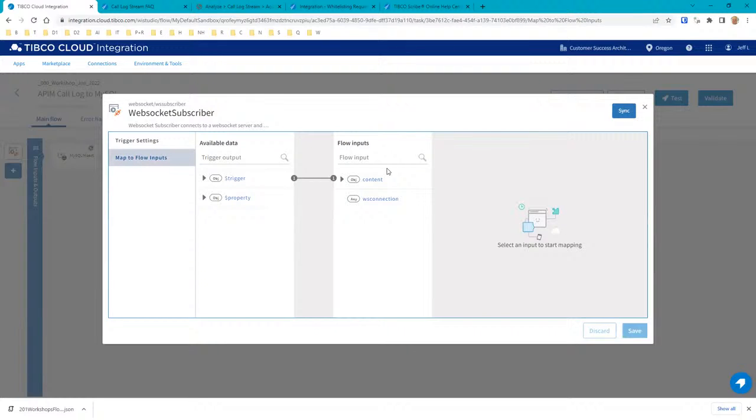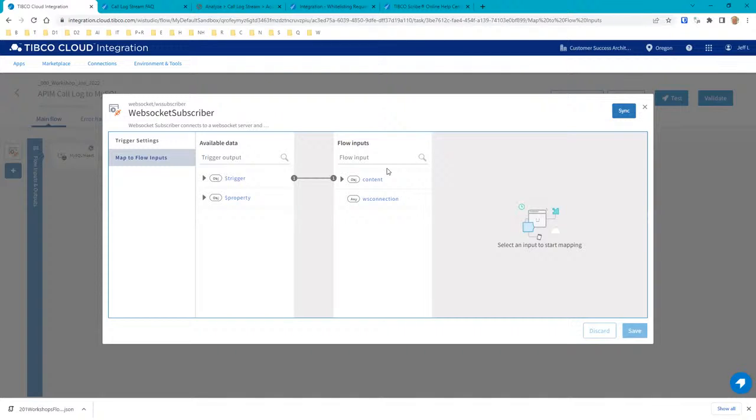And this is a piece of conceptually how Flogo works. The trigger and the flow itself are really two separate things, and you can have multiple triggers against a given flow. So there's an outbound schema for the trigger, and there's an inbound schema for the flow.